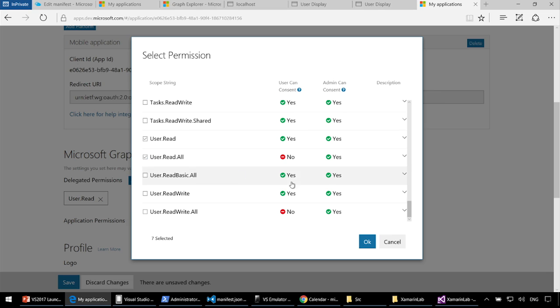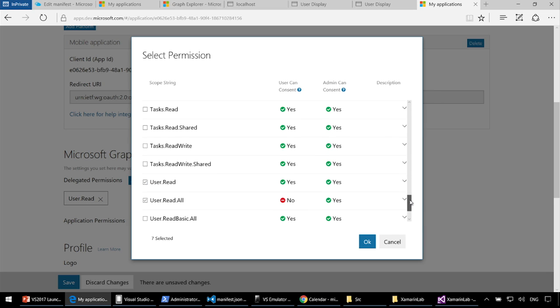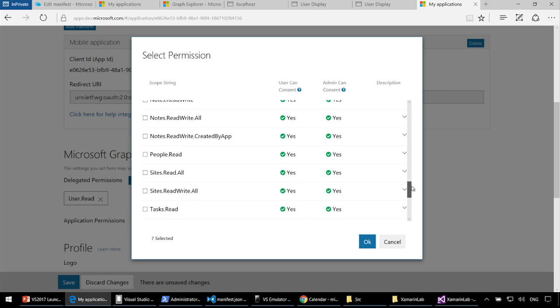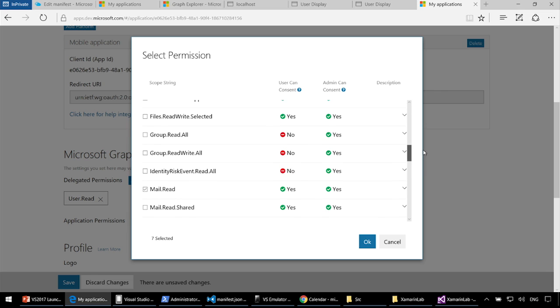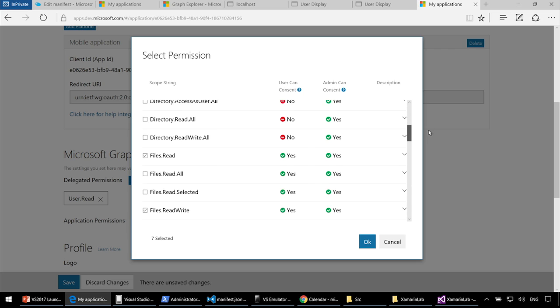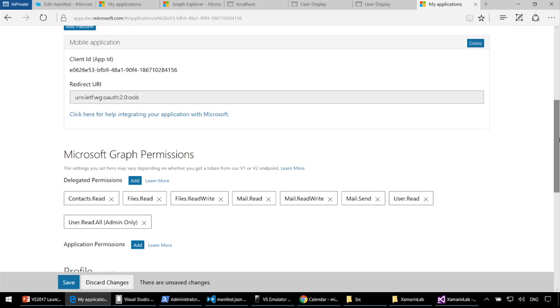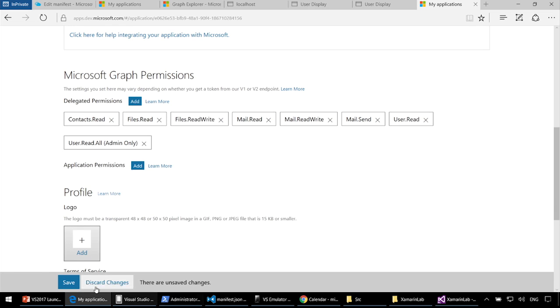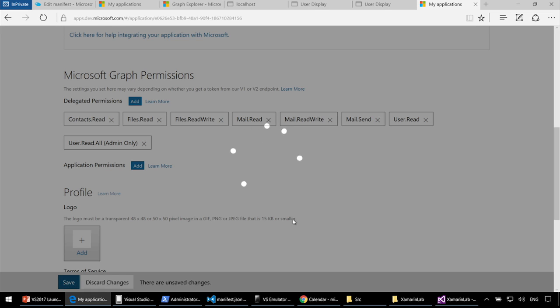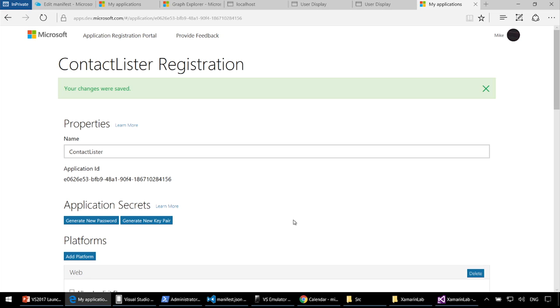So, again, you remember the same list of permissions that was available in Azure Active Directory. That's here too, and we're going to want to work with that. Yeah, so I think that's everything. Got some mail, we got some files. I think we're good to go. Click OK. And so now I've defined my application. I can click Save, and my application's now available. And I've got my application ID I can start to go use.